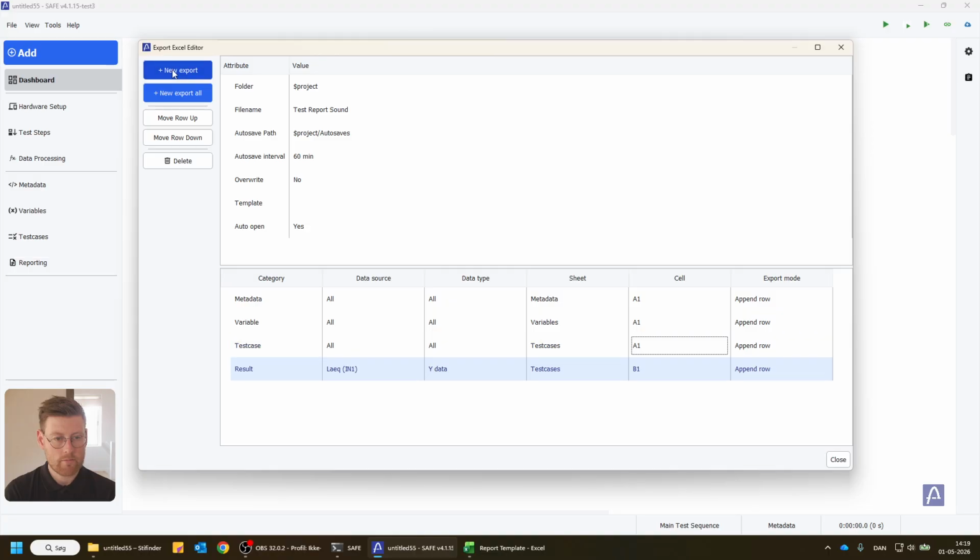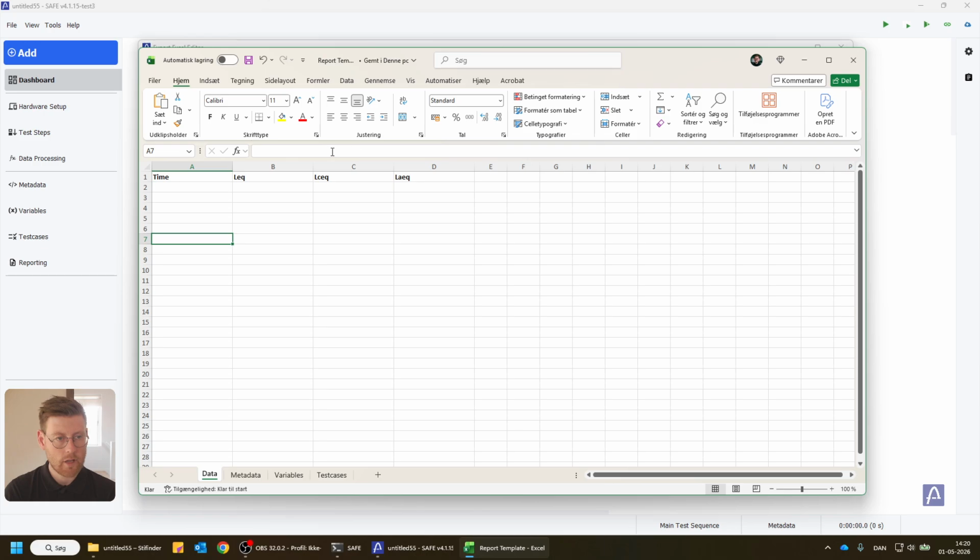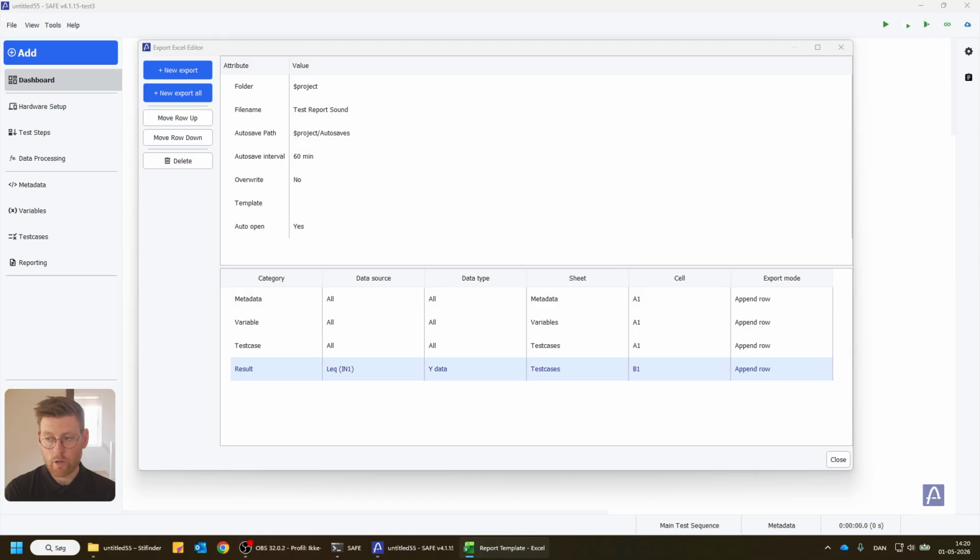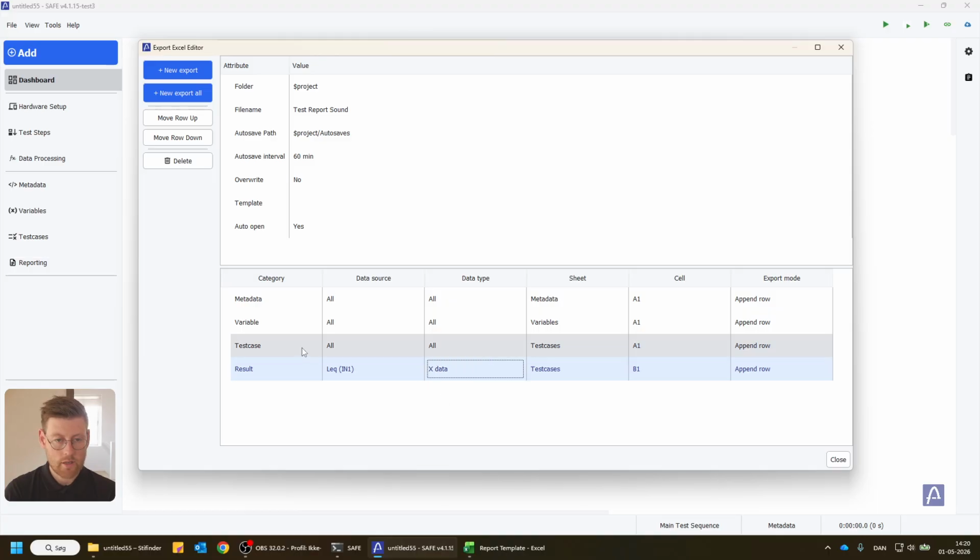The last thing is, because it's usually more custom, the data that's actually being measured. So again, click new export, then I go to results, then I want to have LEQ, but as we remember, we want time as the first. And we could log the time or the clock, and otherwise, in this case, I could just say, okay, I want LEQ and then my X data, which is pretty much my test time.